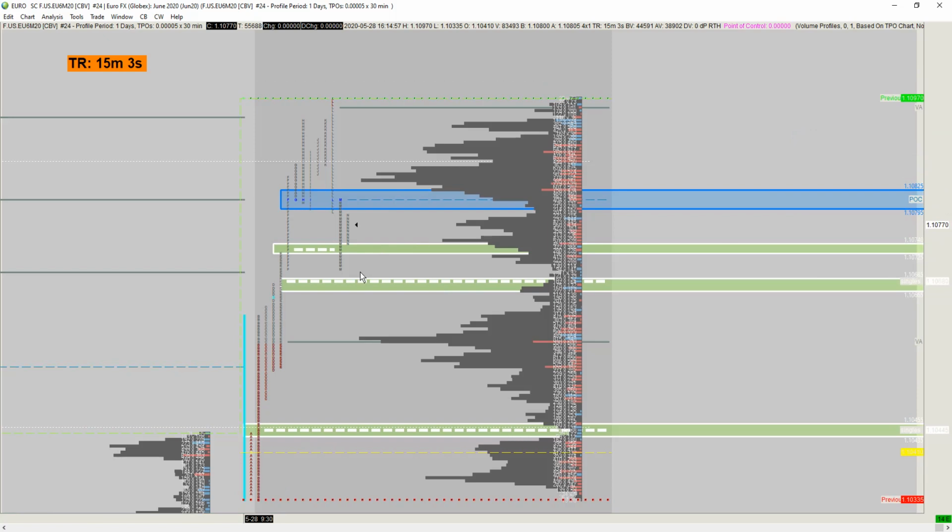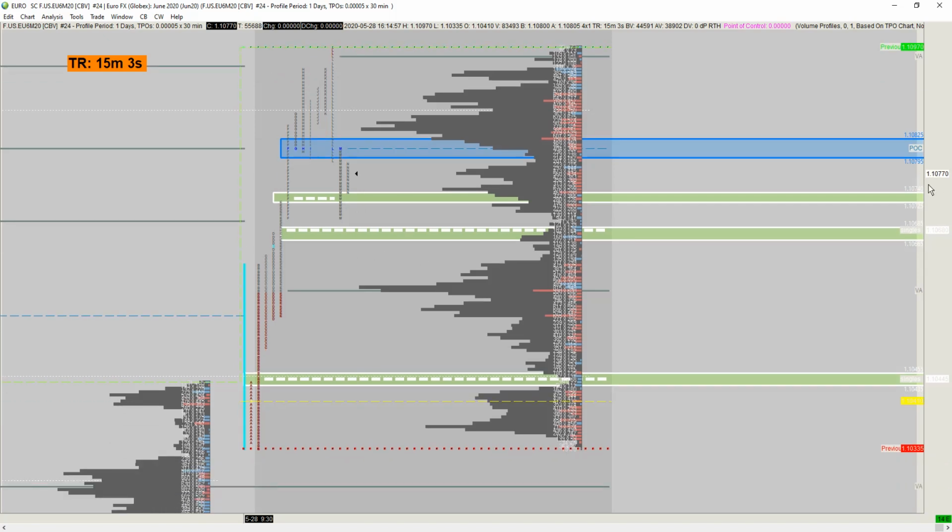You don't want to play against this. You don't want to counter trade this unless we get at least 4 or 5 TPOs under this zone. That's where I would say, okay, this area is now becoming supply, and these guys who bought at the highs are probably going to bail out, and that could create a bad flush down. This is exactly what occurred in the markets today.